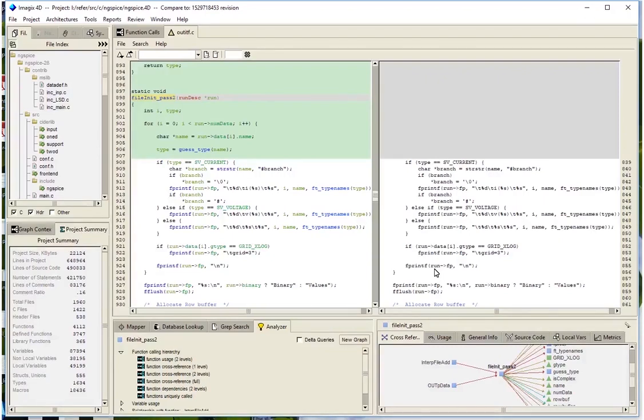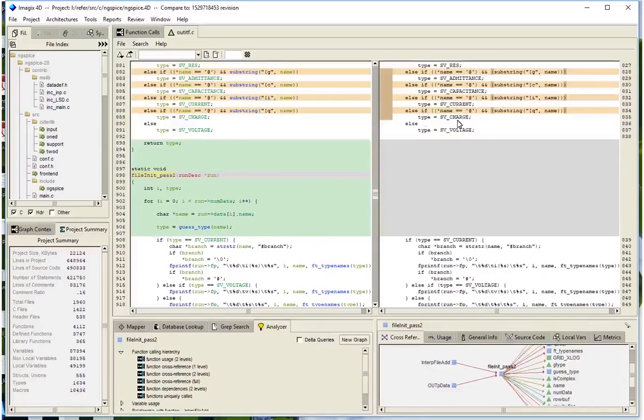Here in the diff tool and throughout the rest of delta analysis, green is used to flag content that is unique to the current version, and red to represent the parts of the software that only exist in the earlier revision. So in this green area here, we're seeing lines that have been added into the current source code. The gray on the revision side indicates that there are no equivalent lines in the older version of the file. And higher up the file, these tan areas highlight lines that have changed. To help you spot the actual differences, the diff tool highlights the changed characters with a darker tan background.